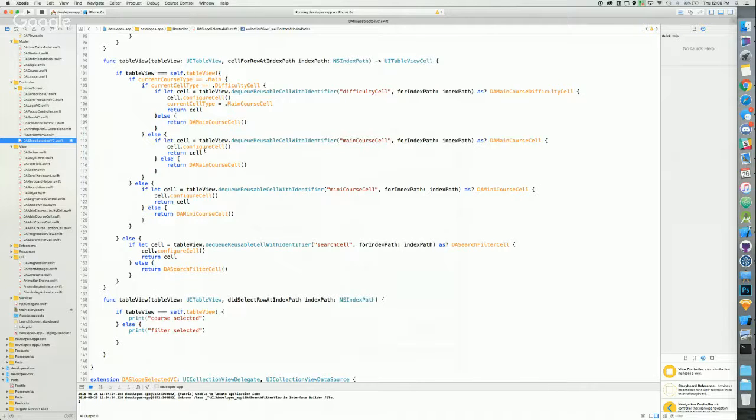It's index path, if table view, index path. And then you've got your self row at index path. So if table view equals this table view, and if current course type equals main, and if current cell type equals difficulty, else if, or that's just an else. So main course cell, those are obviously being configured just fine.